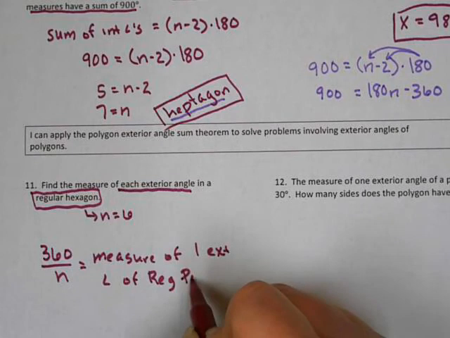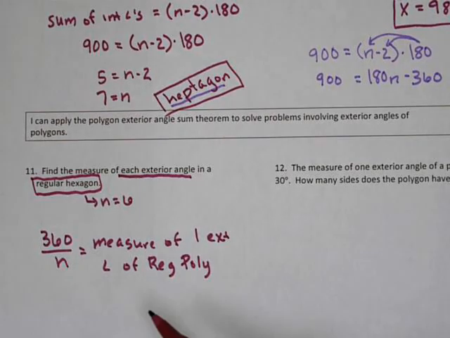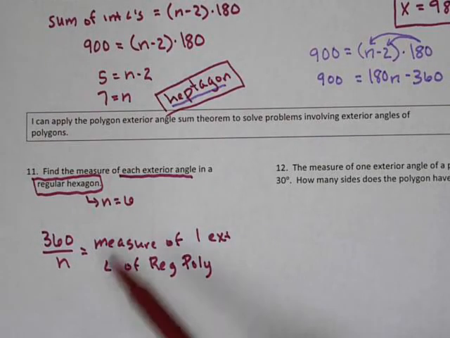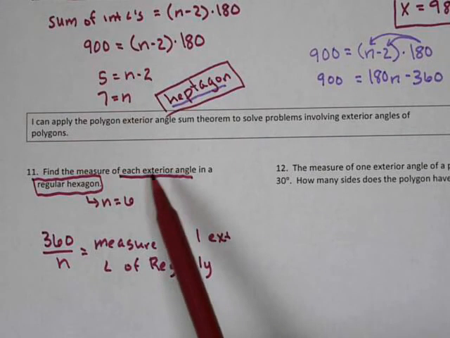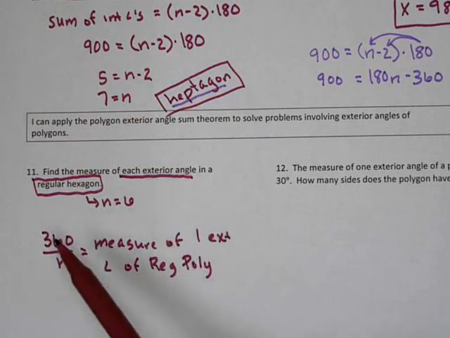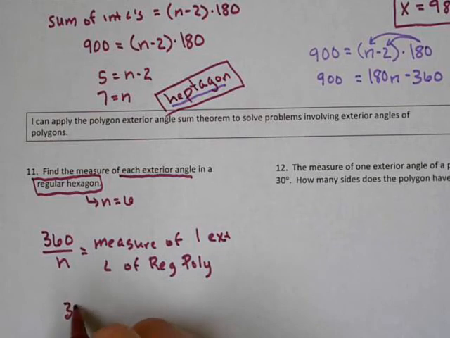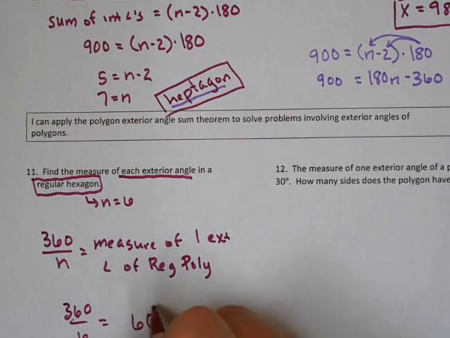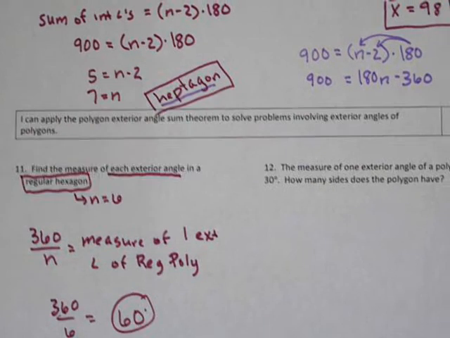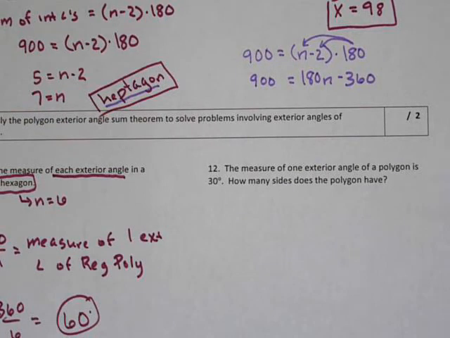I know that for my students at least, we wrote down all of our formulas in the back of our packet. This was one of them. The reason we chose 360 was because the sum of the exterior angles is 360. And since it's a regular hexagon, we want to divide by the number of sides because they all have to be equal. So for this one, it's just 360 over 6. And so we get that the measure of each angle is 60 degrees. And that's it.